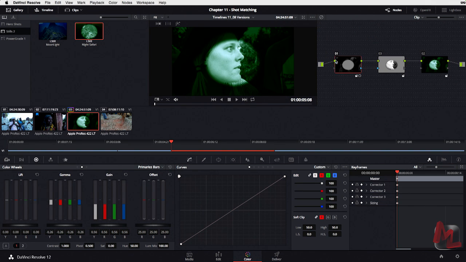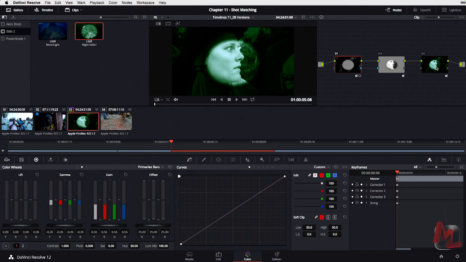There's a circle being done, grading on the outside of the circle, grading on the inside of the circle, and then an overall green wash is being applied to this. Now, what if a client says, you know, I love the through the viewfinder look, but what if we wanted more of a moonlight look and kill the viewfinder thing? All right, I could do that.